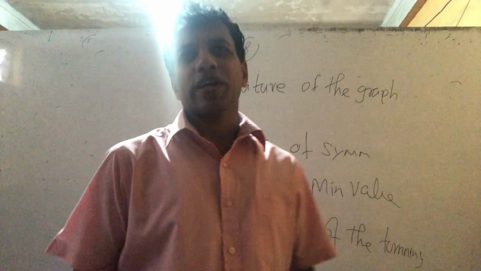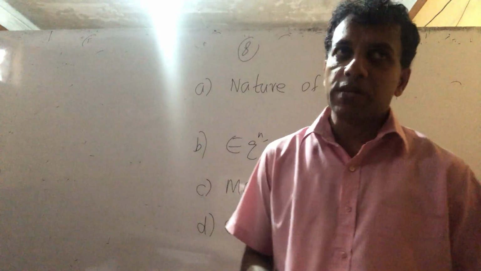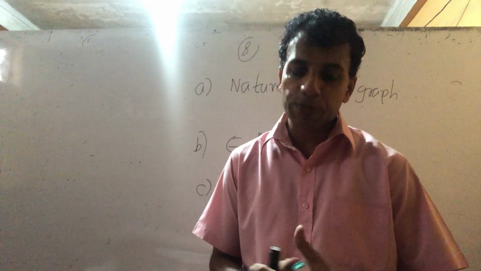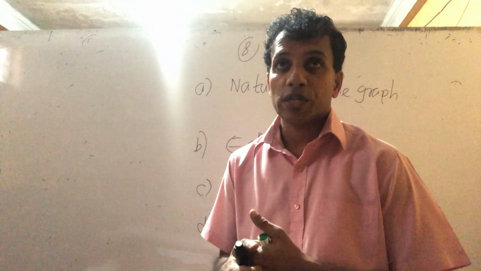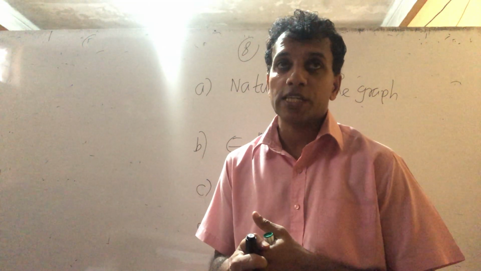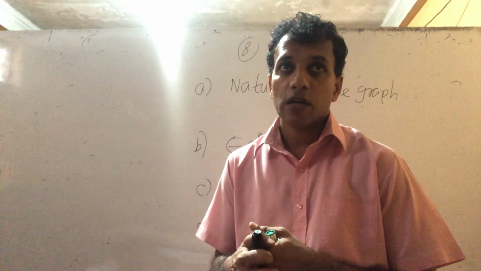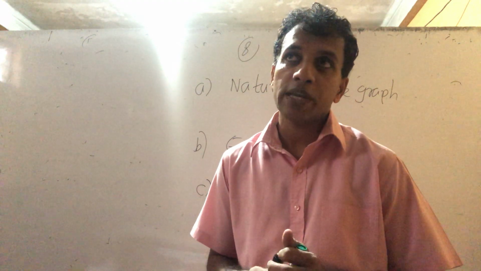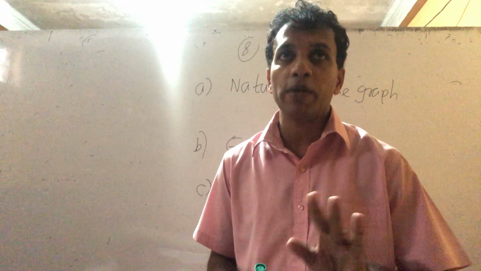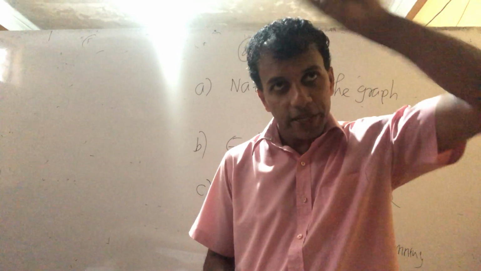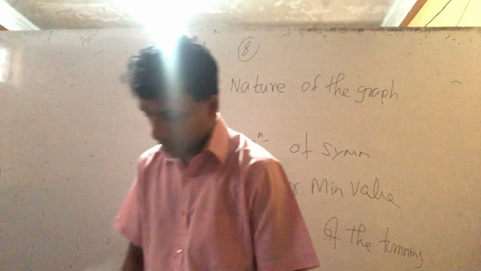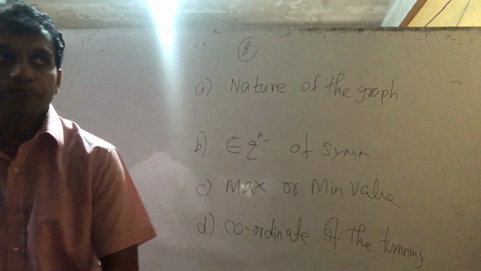Already mentioned in one of the videos, that's for the minimum curve. So this is by experience. We have good experience; now we have worked many big questions, I think. You can answer this by experience, the shapes. What does nature of a graph mean? The graph is a maximum shape or minimum. Symmetry, you know. Maximum value, you know. Coordinate, you know. So they give plenty of equations.